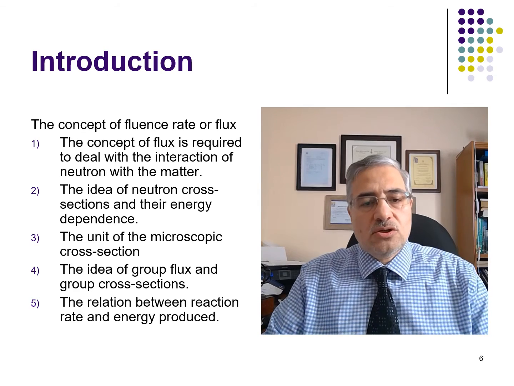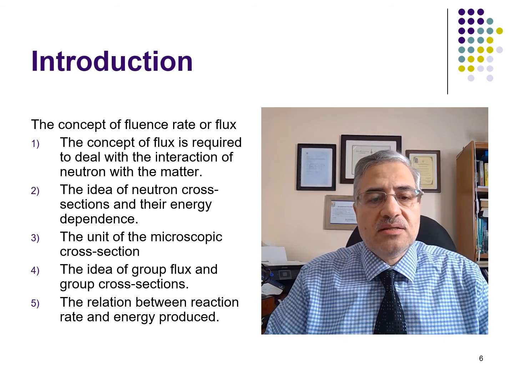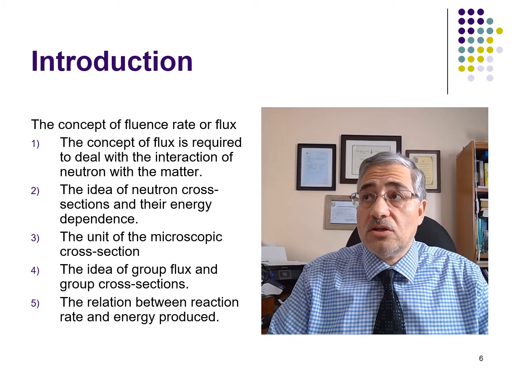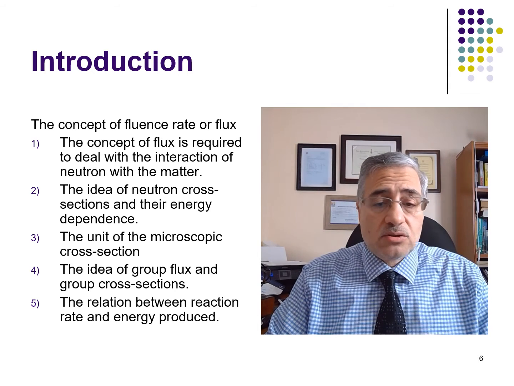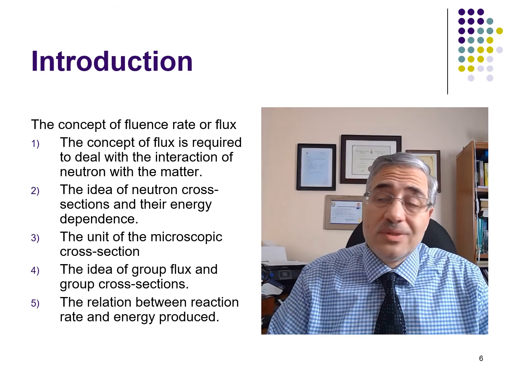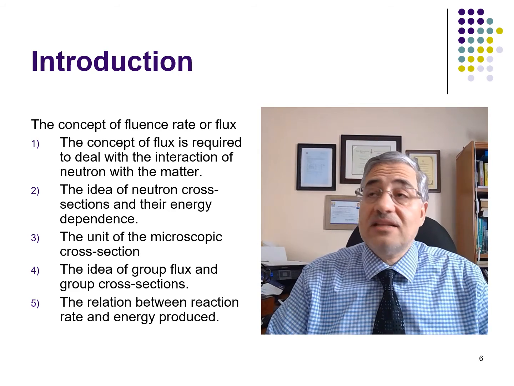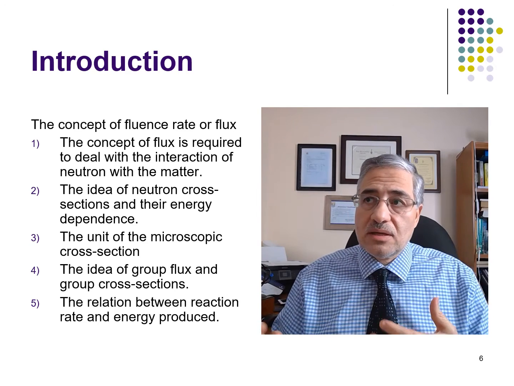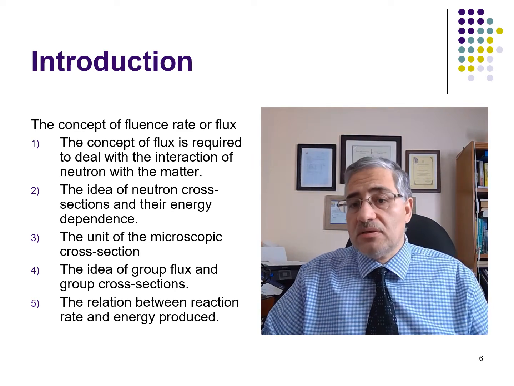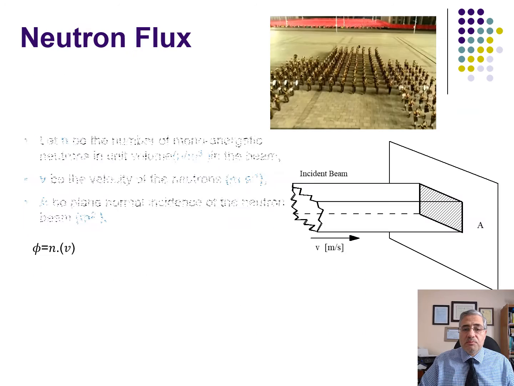So we'll start our lecture by explaining the concept of flux, and then the idea of the neutron cross section. You have to know the units of each quantity, like the microscopic cross section and the flux, and the idea of the group flux, what the group flux means, and finally how this group flux can affect the reaction rate. And we will see some problems for that.